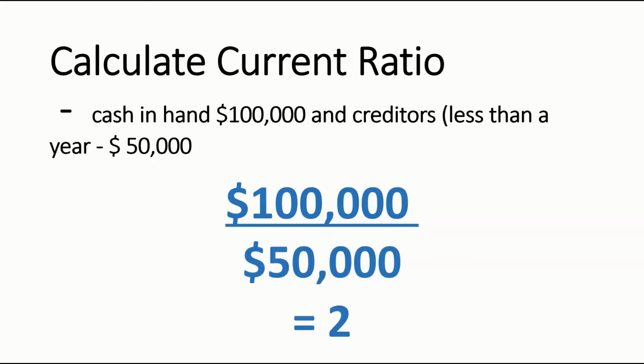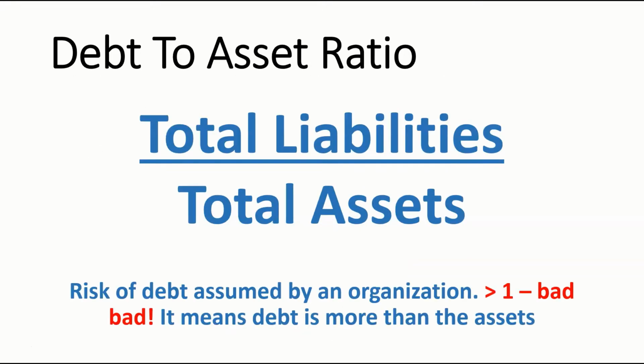So I don't think the SHRM exam is ever going to make you do these calculations. I've only done this for the purpose of explanation so that it's hammered into our brains and we know exactly what these ratios mean. That's what you really want. You want to understand the meaning of a financial ratio and what it represents in terms of the organization. For example, current ratio, higher current ratio means great liquidity, means great for the company and the organization.